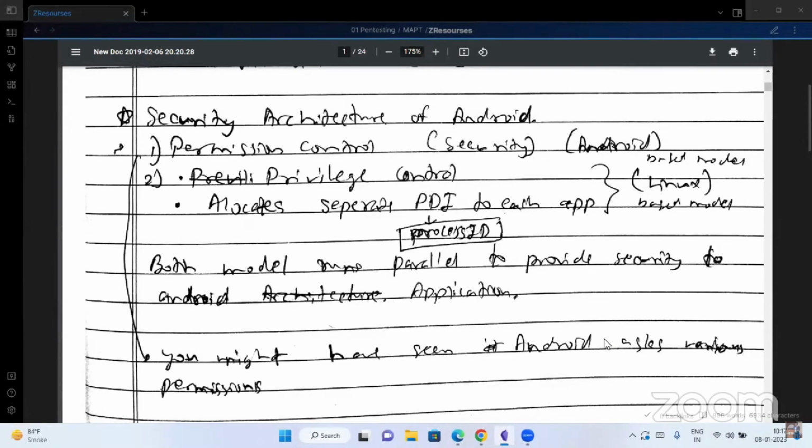But 90% of applications today are built in Java because Java has a very long journey. It was one of the most used languages in the past, and Kotlin has arrived only recently. React Native and Flutter are used because Java and Kotlin support only Android, whereas React Native and Flutter are cross-platform.